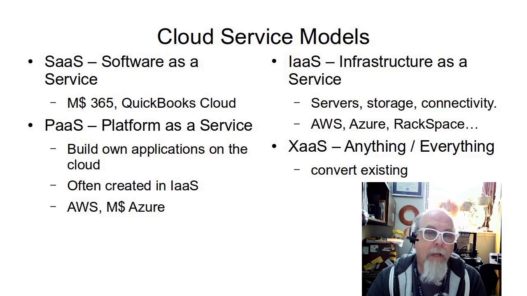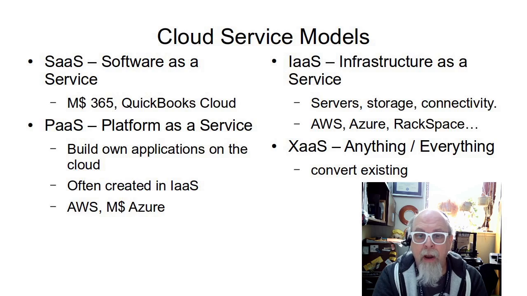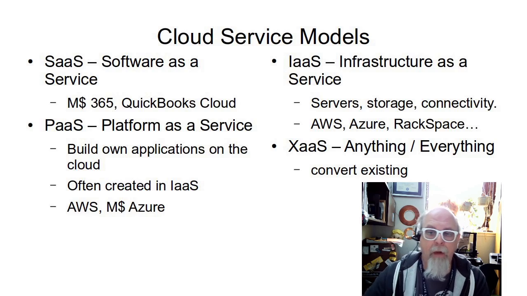And then there is an acronym known as XaaS that's pretty new, and the X pretty much stands for whatever, anything, everything. XaaS represents where you convert an existing application that's running on your own private servers, or on your desktops or wherever, out to a cloud application. You're basically moving everything out to the cloud. Lots of organizations are doing this.